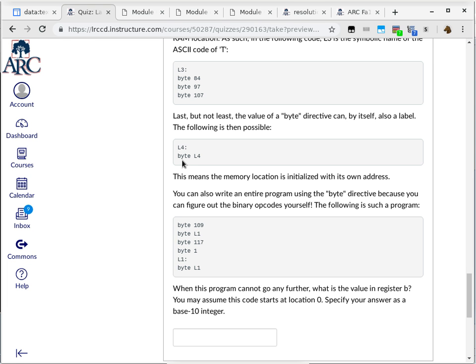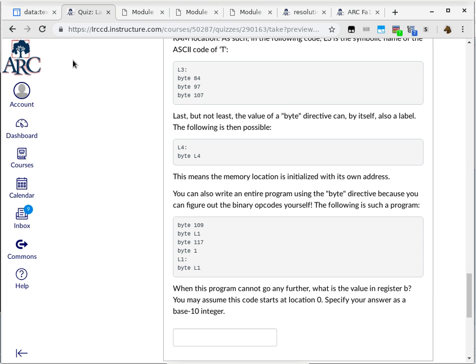Now, for both programs, once you really understand the instructions, you really don't need to run the program to find out what it's going to do. But for this particular exercise, the intention is for you to run the simulator to find out what it's supposed to do. So are we good so far? Okay, all right.